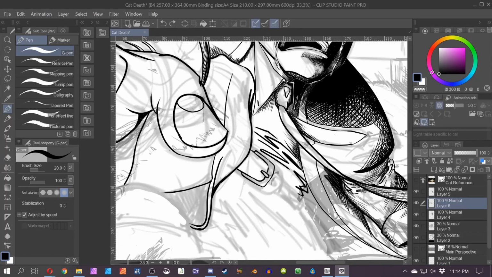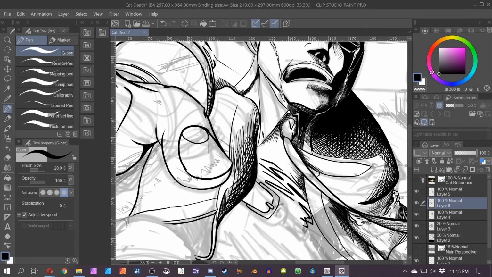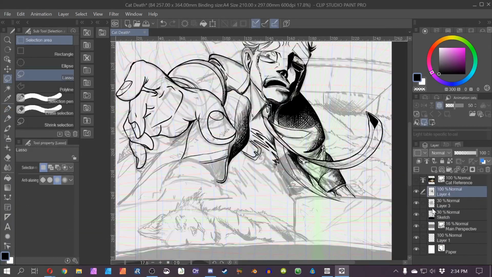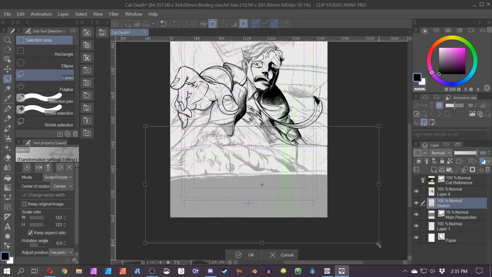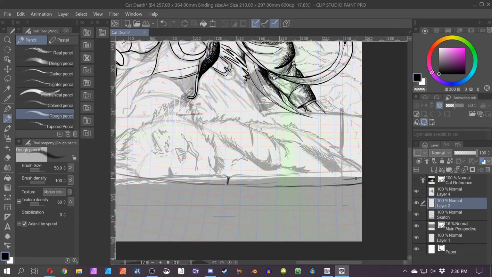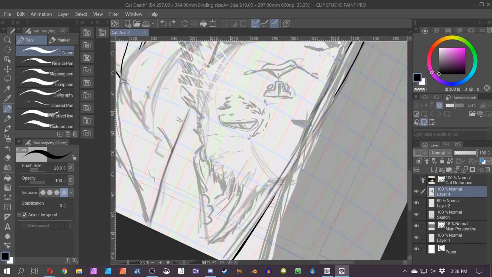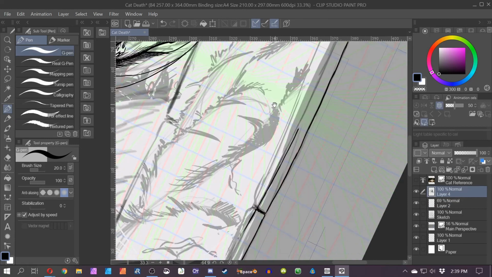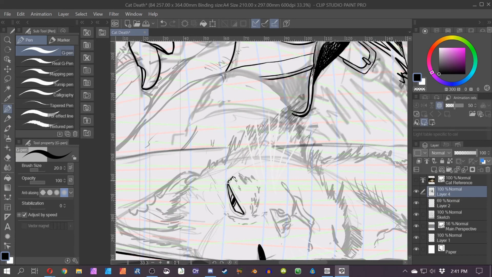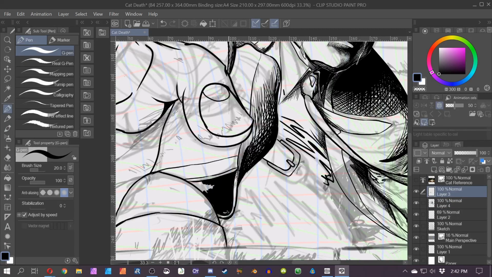That is really admirable in its own way, but with comic book art, even with the more detailed images and the work of the masters, where they have tons and tons of cross-hatching, it's still not even remotely close to the same amount of cross-hatching that you would normally find inside of the old bound tomes.